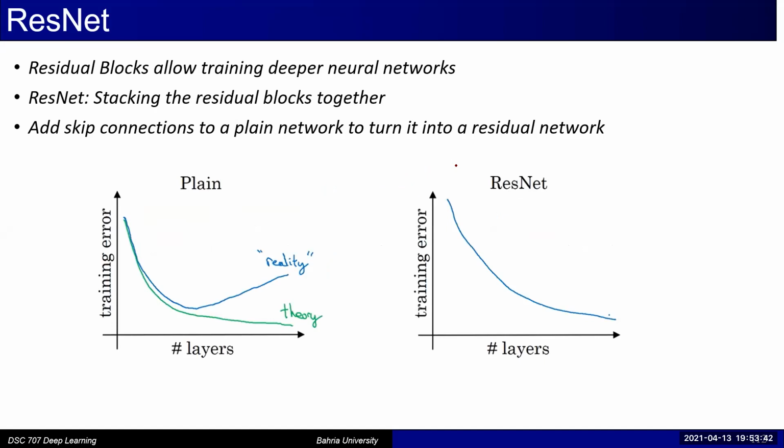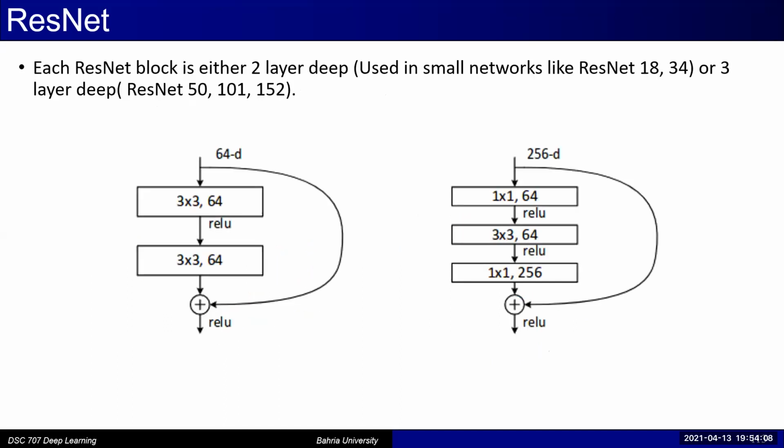Now by adding these skip connections, what was observed? Previously we were saying that theoretically, adding more layers, the error should go down. But practically, after a certain number of layers, the error was going up, right? This is what was happening before ResNet. But after ResNet, what was happening? As we were adding layers, the error was going down and the performance was actually improving. So why is it happening? I will tell you in a while, right?